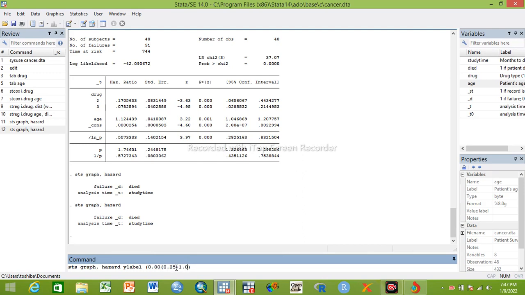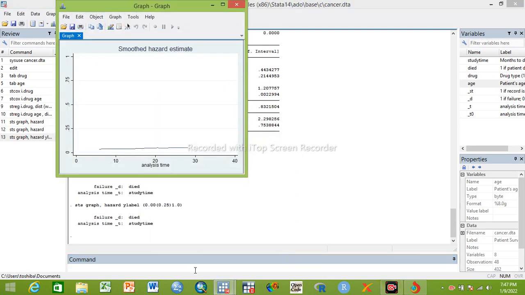The shape is changed because it starts with 0 and ends with 1, so the shape changes.